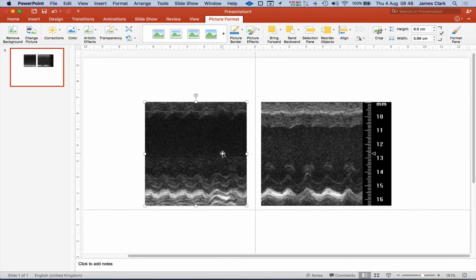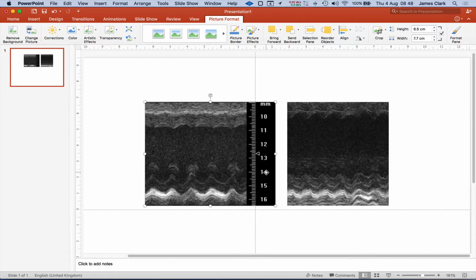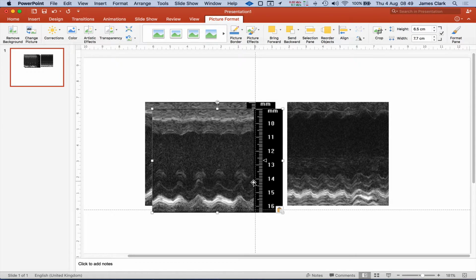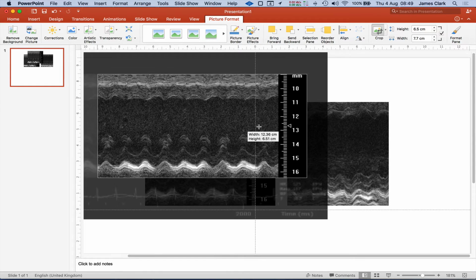Of course, what I've done is I've actually cropped the scale bar off the one I want to show as the second figure. So I actually want this one on the right hand side, but that's no problem. I can just duplicate. I like the scale bar better because it looks neater. So I'm going to copy and paste that image. So I've got two copies of that image now. I can then crop the scale bar.